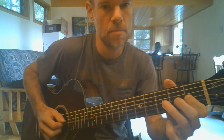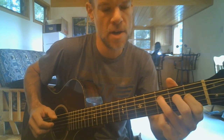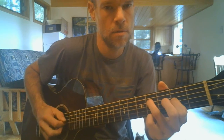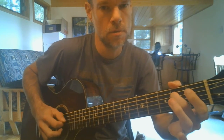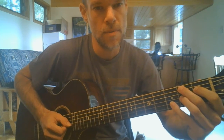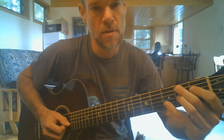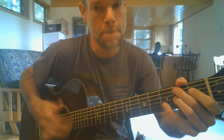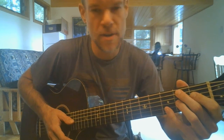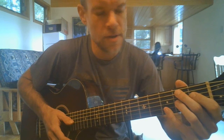Walk it back a half step, then walk it back another half step, which you can do with your middle finger using the open strings. Pause there, then come to B7 sharp 9 — go to your B7 and just move your pinky to the third fret of the B string, and you get B7 sharp 9. Hope you've been able to learn that. You should have it now without even needing to look at any tablature. I hope you have as much fun playing it as I do.